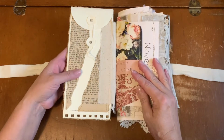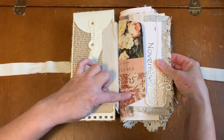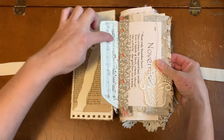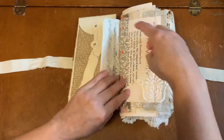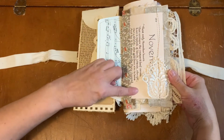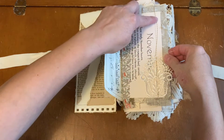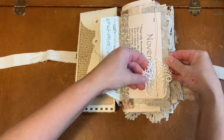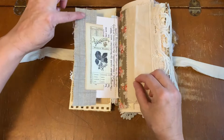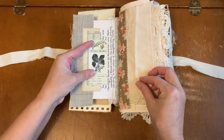So let's have a look inside. First page is made with an envelope that has been lined and covered. Fabric spine on the second page, Edith Holden book page, double stitched along the edge with a lace little snippet, but we've made a collage in the back with fabric, vintage book page, and a printable.